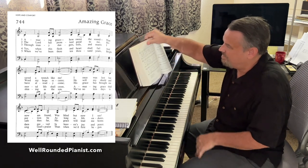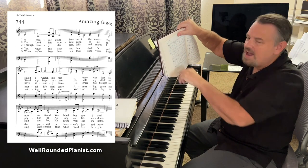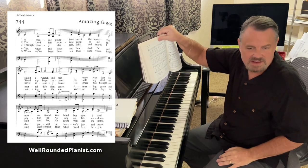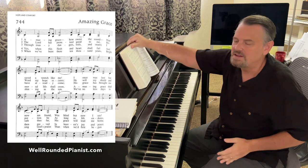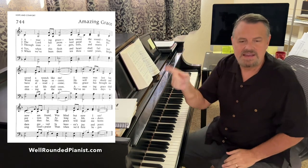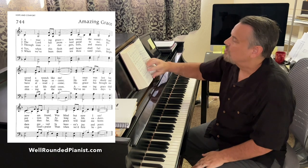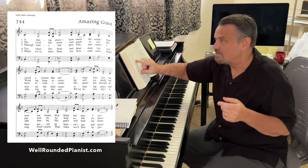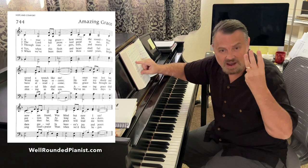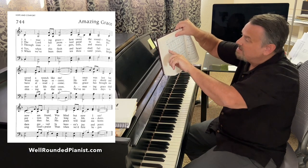So what you do here: F major has one flat. The original is F major. F minor — what's the key signature of F minor? Four flats: B♭, E♭, A♭, and D♭. So right on the spot, you have to flat three more notes. You have to pretend like you have four flats here. You can play as-is with four flats, except in the third measure there's an E♭ in the left hand — play A natural for that flat. Basically, when you have extra flats written in, you're usually going to natural those.